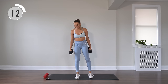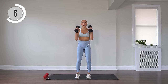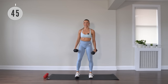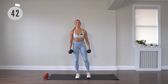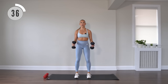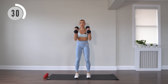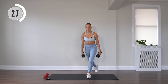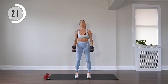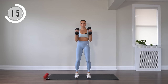All right, we have a curtsy lunge. So step that leg diagonally behind you with palms facing in, hammer curl, alternating legs. Let's do it. Good, keep that body upright. Make sure you're stepping far enough back behind you here for that curtsy. Good, working the biceps for that curl. Always keeping the movement nice and controlled.